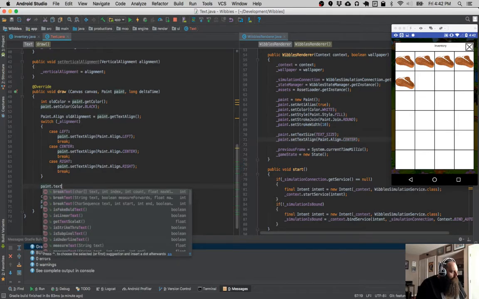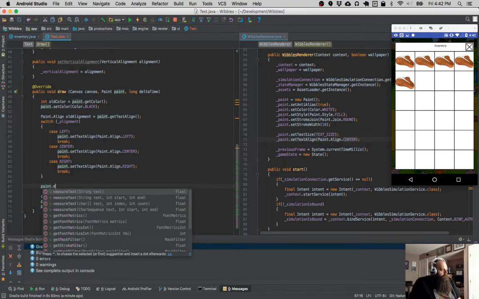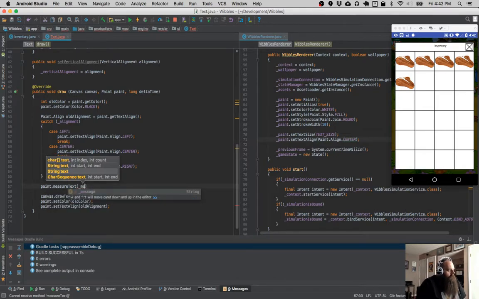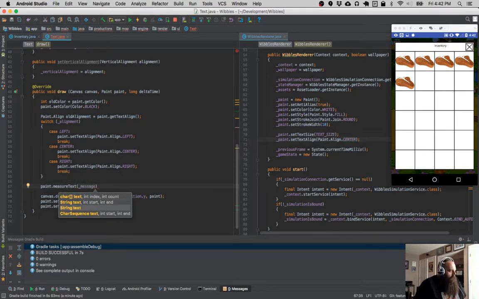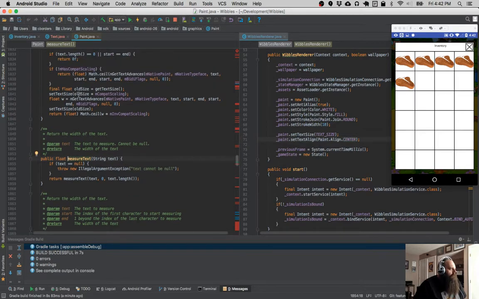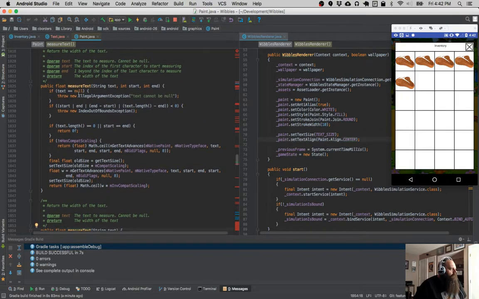No. Some sort of measure text. There we go. Okay. So here we're just going to measure text, and we're going to give it our message, and it's going to tell us some information. What does this return? This wants to return a float. What's the float? It returns the width of the text. That's not super helpful for us.